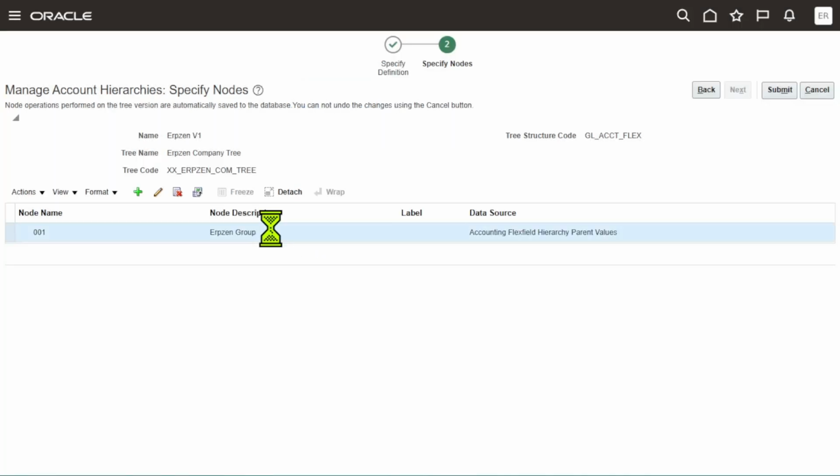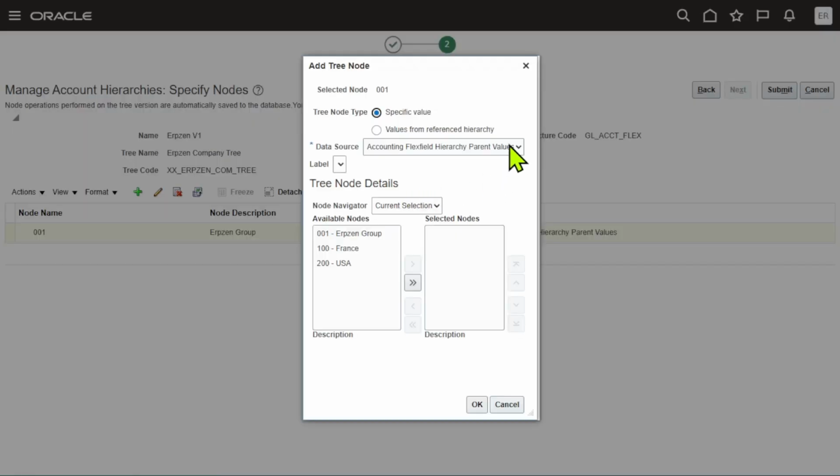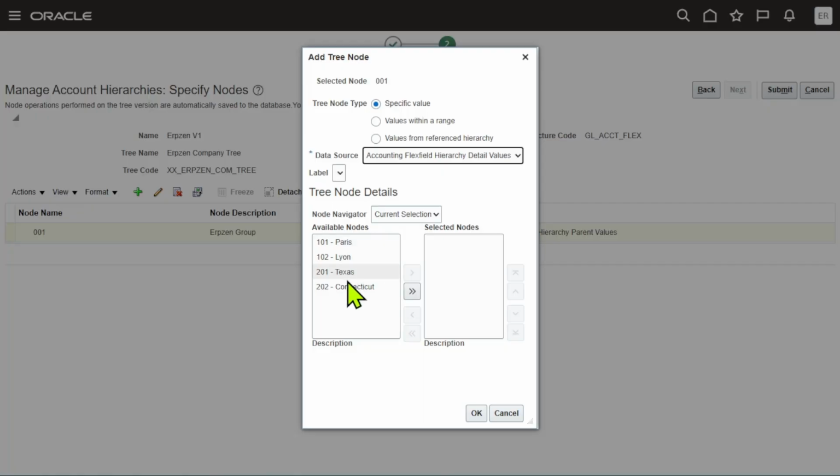Now, under this, we have France and USA. Select this record, click on add, parent values.